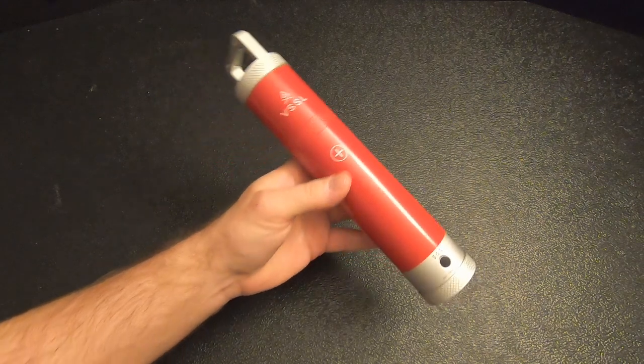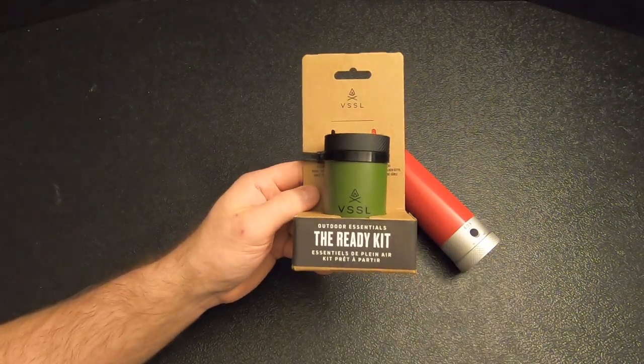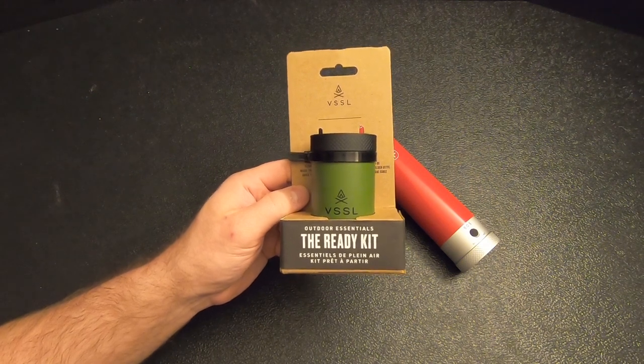However, today we're going to check out a different kit from VSSL. This is a pre-made one that they sell on their site. And this is the VSSL Outdoor Essentials Ready Kit. And it's coming up right now on Kitbashed Survival.